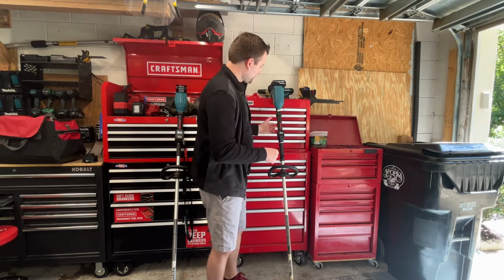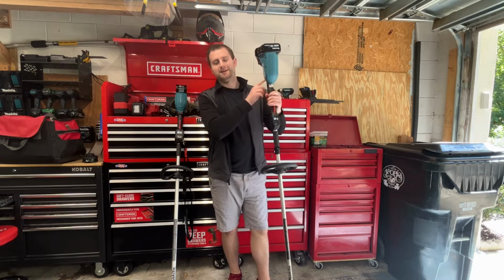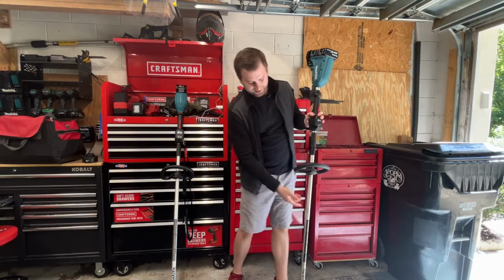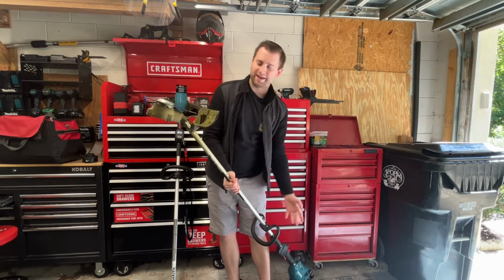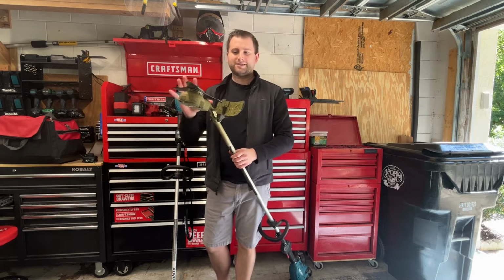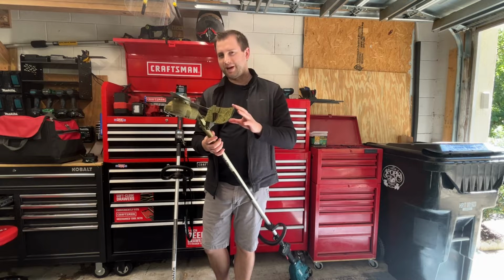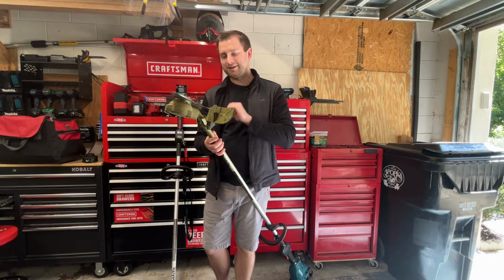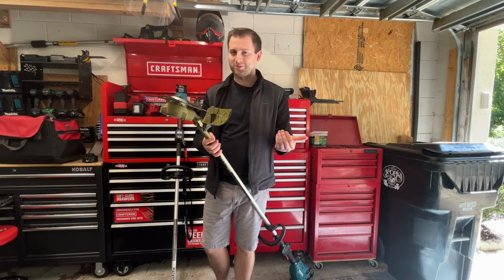So, taking a look at the 36-volt string trimmer here, this is going to be the XRU15. It's the dual battery LXT string trimmer. Now on this one, I've actually got a metal blade on here, and the reason for that being that it actually is a fantastic string trimmer for just taking out brush and stuff. It doesn't burn through batteries as fast as you think it does. I'd say you get about 20 minutes of heavy use on here. It doesn't really overheat like the chainsaws do, but it does get, of course, warm to the touch.